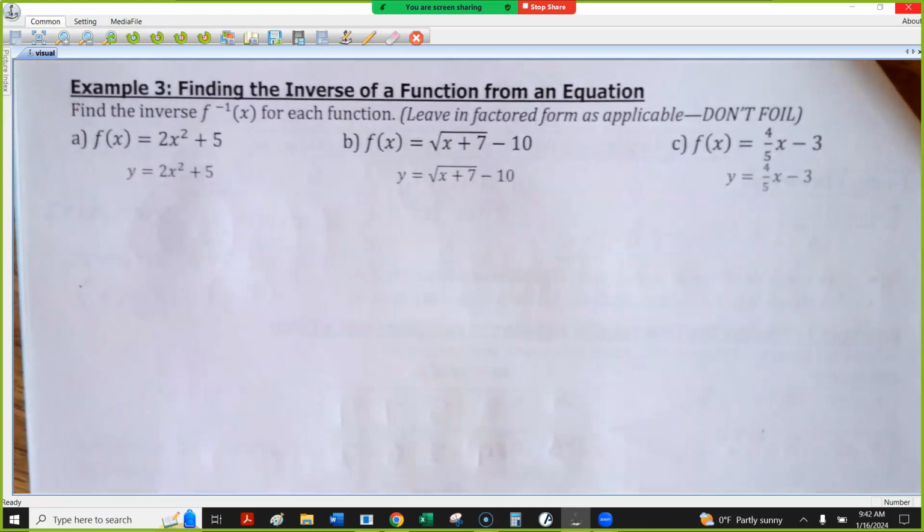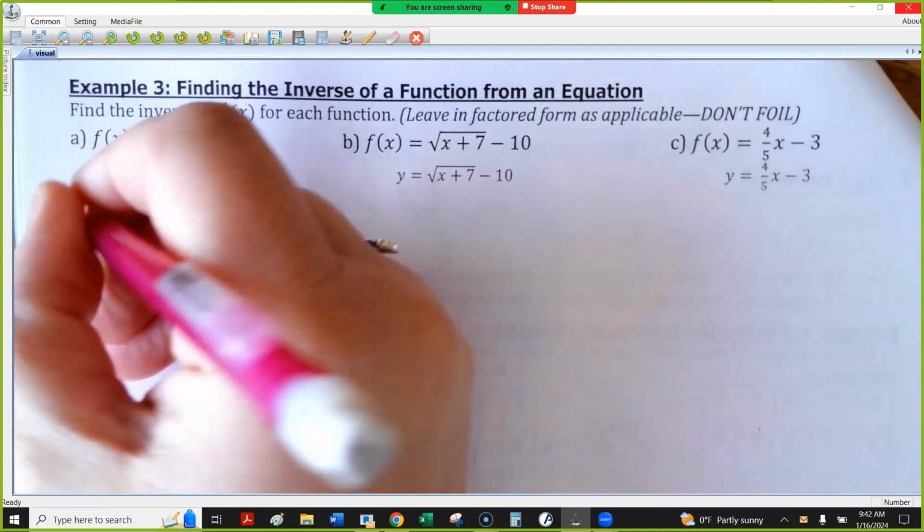So the original problem's written in function notation, and all I did here was just underneath it, in a little bit lighter colored font, I just changed out the f of x for y. It's the same thing, but it's a little bit easier to work with y if you're working with notation instead of that f parentheses. So we're going to find the inverse here. Okay, so from your original problem, you're just going to switch x and y.